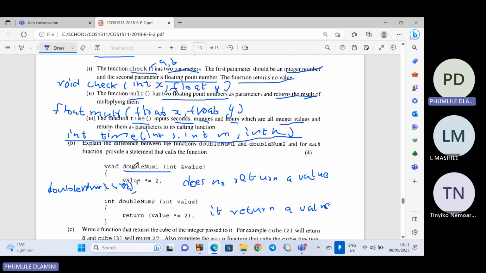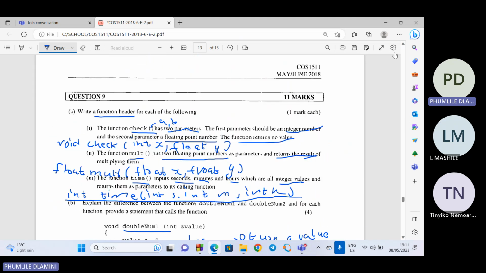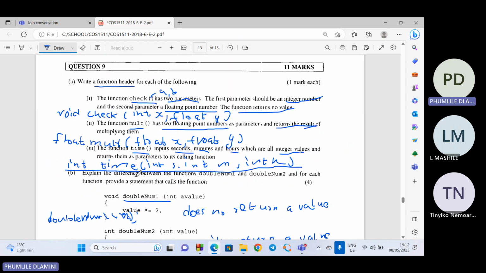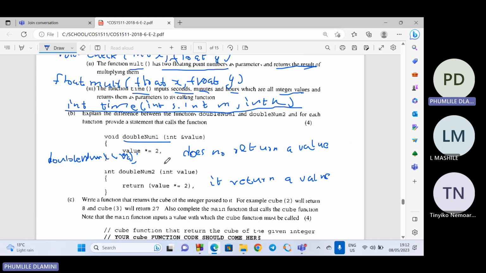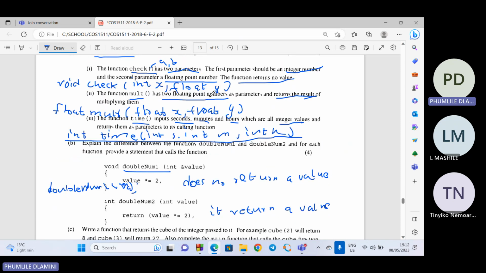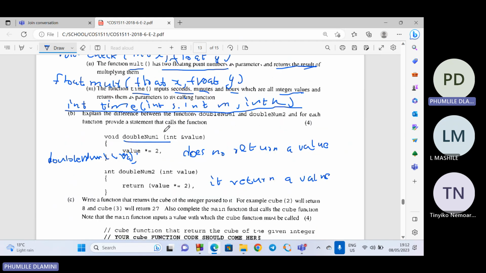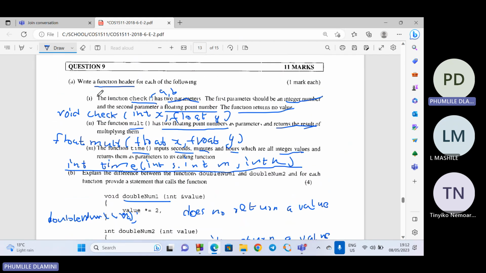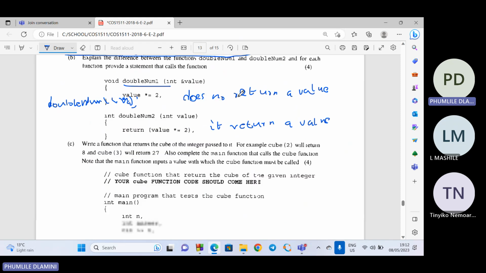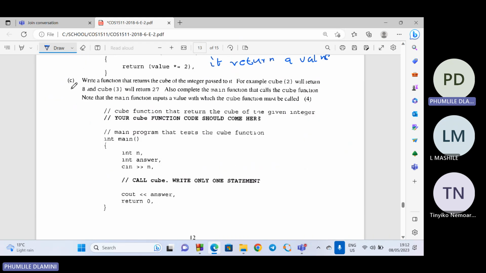If you don't have a question, this is a question paper, May, June 2018. These questions always come, but they come in different ways. It might not really come, but these 3 marks, you must make sure that you have them. We already explained this one. For today's lesson, you must be able to answer A, a question like B, which is very simple, and even C. So I'm going to read C and see if, according to what I've taught you, you can answer it.